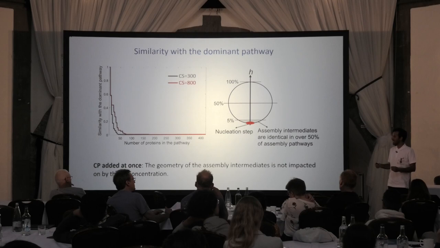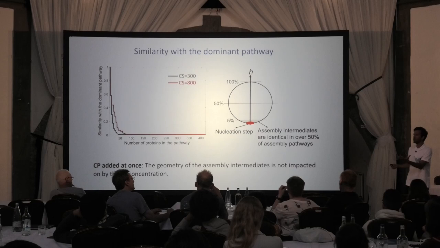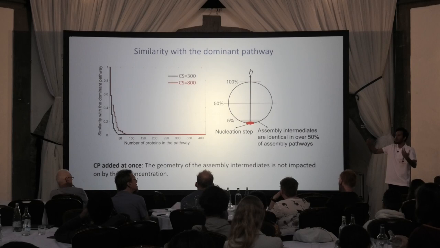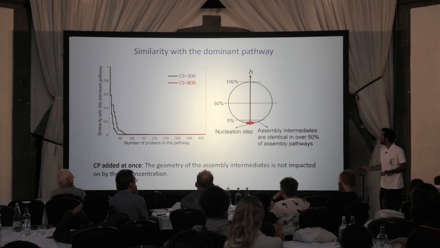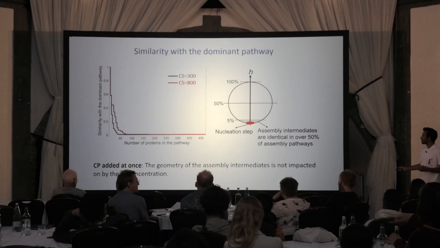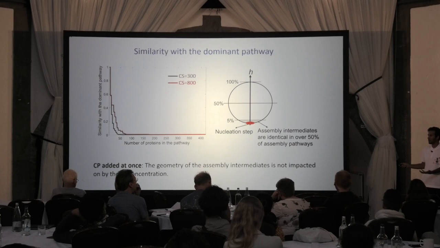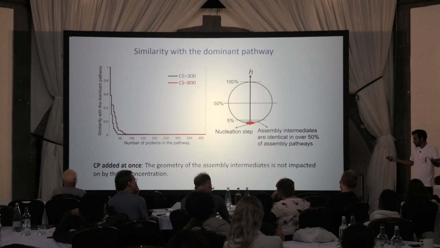But here, you have the full capsid, 420 positions. So you could add here and then there. You know, you could do whatever you want. You don't have that much restriction here. Of course, CS makes it better, but not a lot. But in this case, CP wasn't being added gradually. Here, CP was already in the system. And even for packaging signal, we observe that if CP is already in the system, the pathways could be anything. We don't have any restriction.